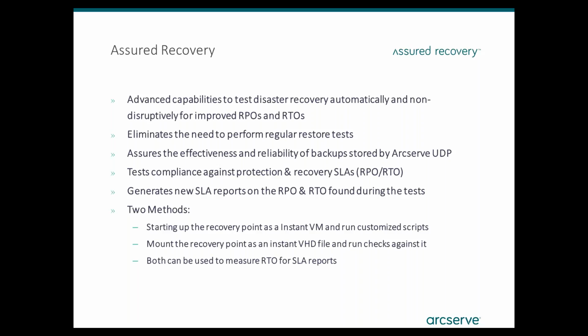As indicated here, there are two methods in which we can do that. We can use the instant virtual machine method, which creates an instant virtual machine using the information provided on the original task, with the option of running a validation script inside after that environment is booted up, or creating an instant virtual disk check. This process gives you the data integrity of the systems by using a recovery point, mounting it, and then running a check disk. The other version, the virtual machine variant, creates a bootable version and gives you the confirmation that it would actually come online, and runs a validation of that process.